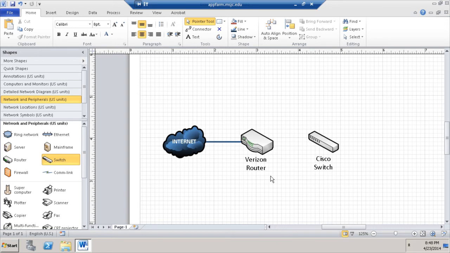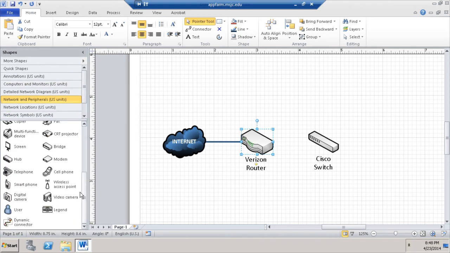I can now connect these together. Now, connecting these are a little bit more difficult. It's not as easy as the internet one, because the internet one already had connection handles. So what I need to do is I need to find a connector. Now, there may or may not be connectors in here. There is. Do you see over here to the left-hand side under Networks and Peripherals?